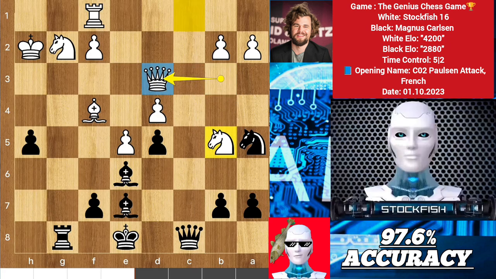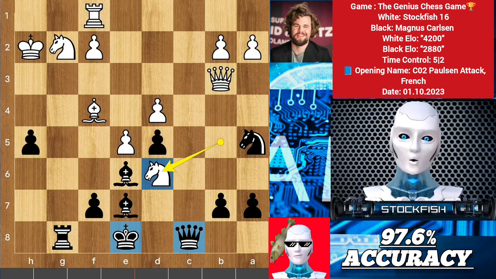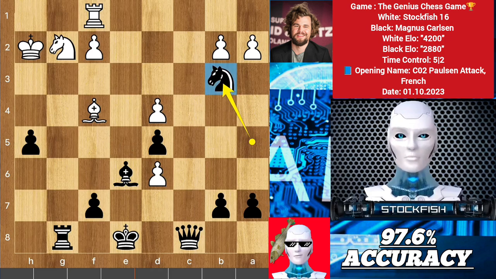Here the best move is to play queen d3, to prepare for rook c1 with bishop, and protecting the third rank with queen d3. But here Magnus played knight d6 to fork the king and queen. He didn't see that the bishop can take the knight, and if you take the bishop with the pawn then you will simply lose your queen.